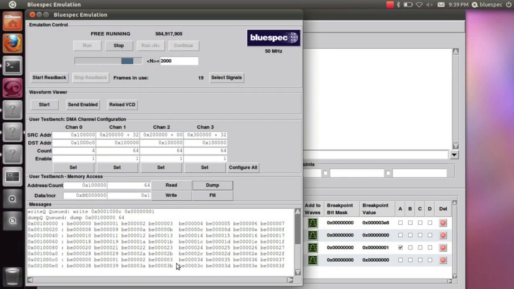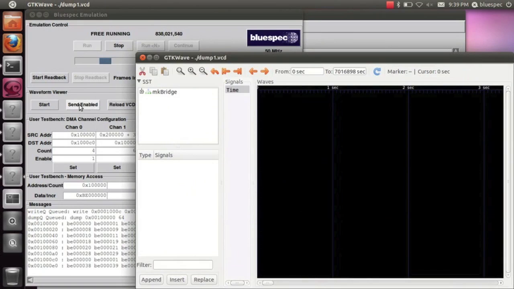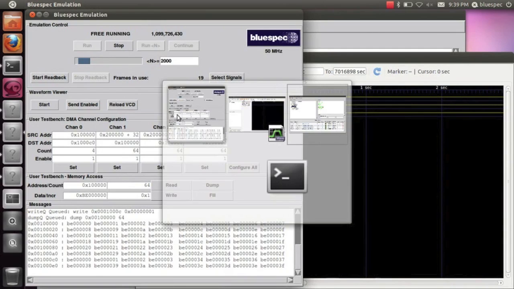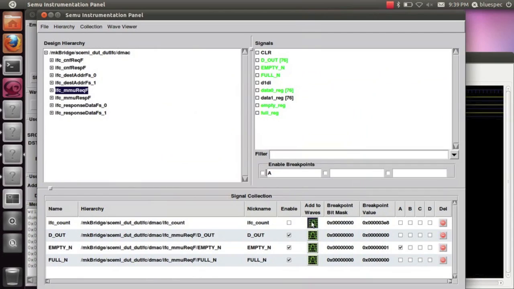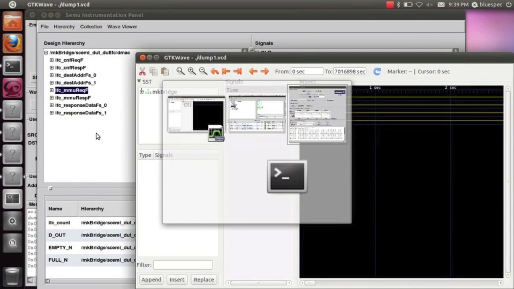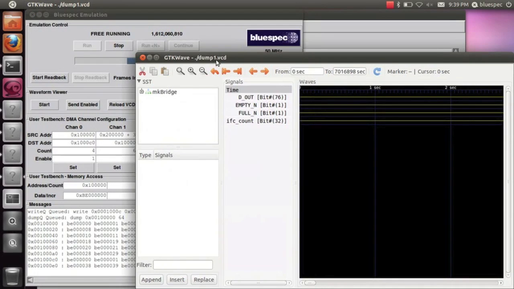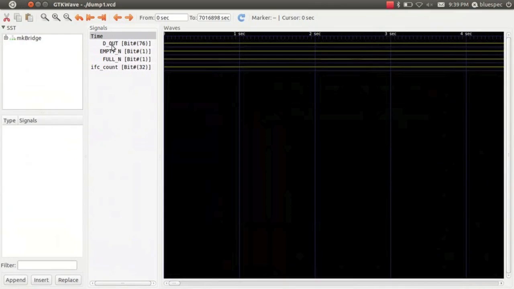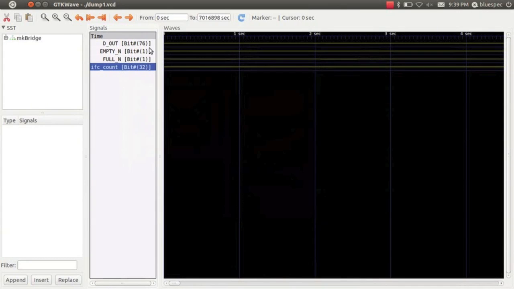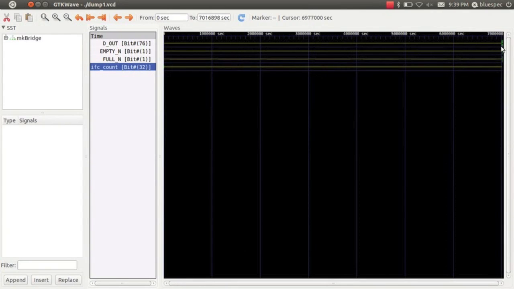And you can see that the DMA activity happened. We moved those first 4 words down to the 4 words at 100,0C0 hex. Now we're going to take a look at what we've captured. So we've captured 50 cycles at and after the counter hit 1,000, and we captured the data from when that FIFO first went non-empty. And that's what we're going to look at first, which is way out in time.